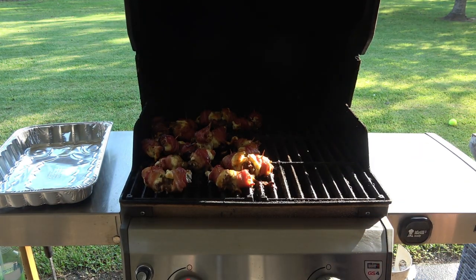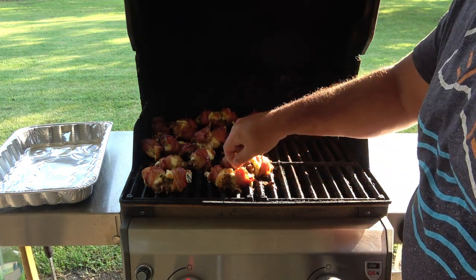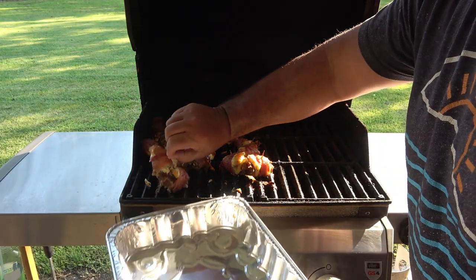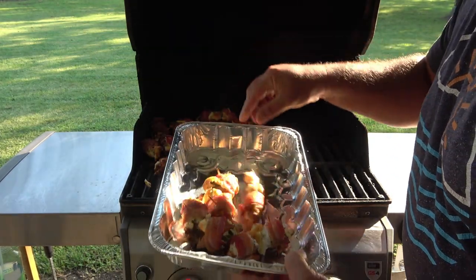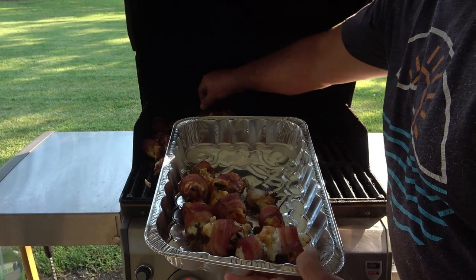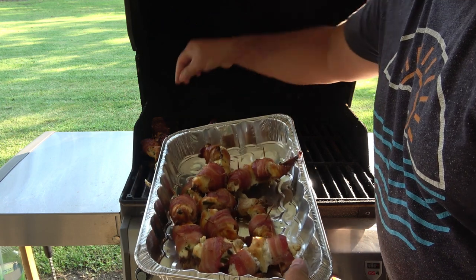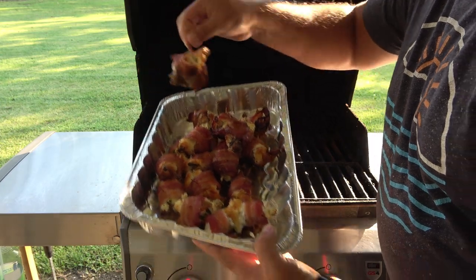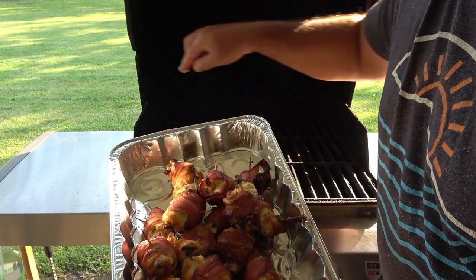All right, let's take a look. These babies are done. Look at that. All that crispy, juicy bacon. Yummy. Oh, look at that. How good does that look? Bacon.